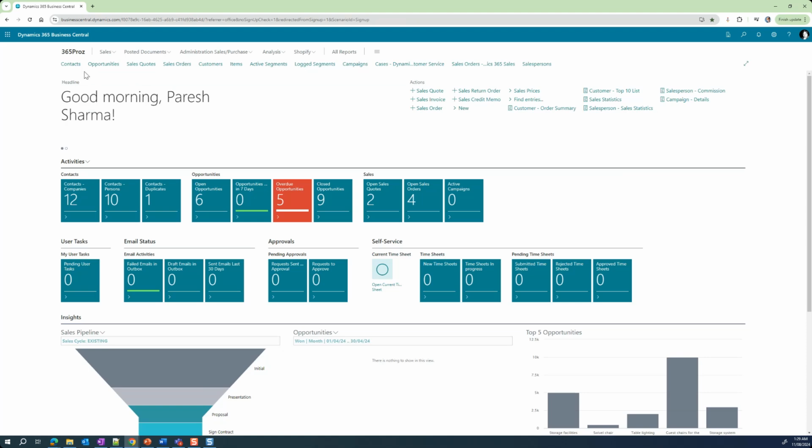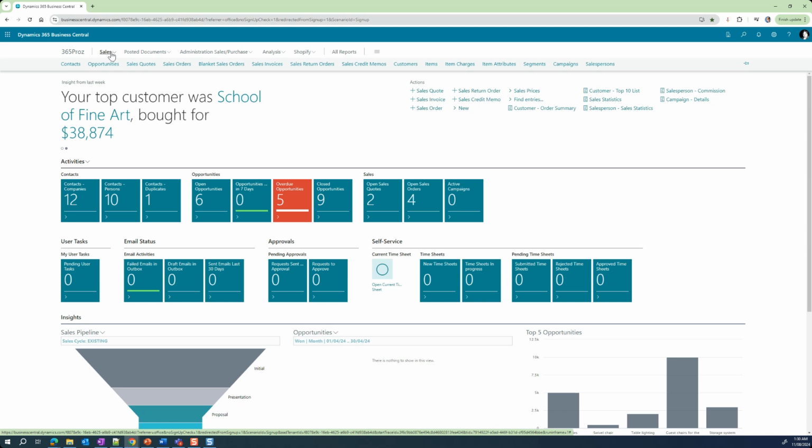Now, there might be areas of the system that you use regularly, but not daily. And these can be organized into sections at the top that you see over here, right? So for example, clicking on sales opens a menu with more links, such as customers. And when you hover over an action, it shows a tooltip explaining what happens when you click it. All right. So for example, over here it says view or edit detailed information for the customers that you trade with. So basically, if you do not know about any particular section or action, you can hover on it, and you will get a tooltip which will be really helpful.